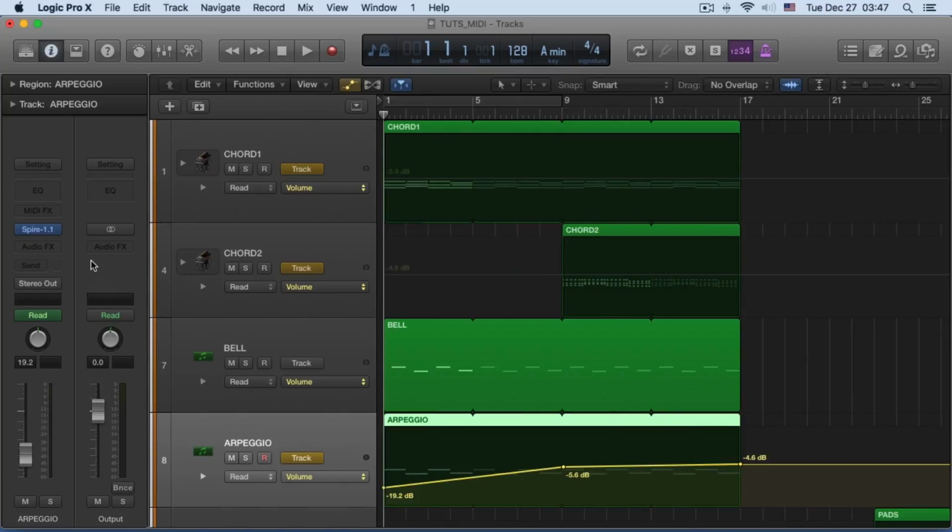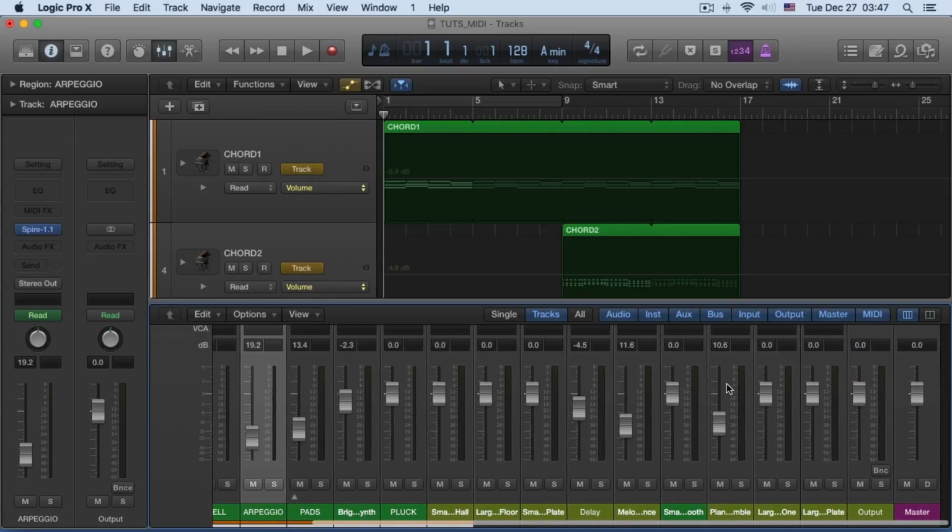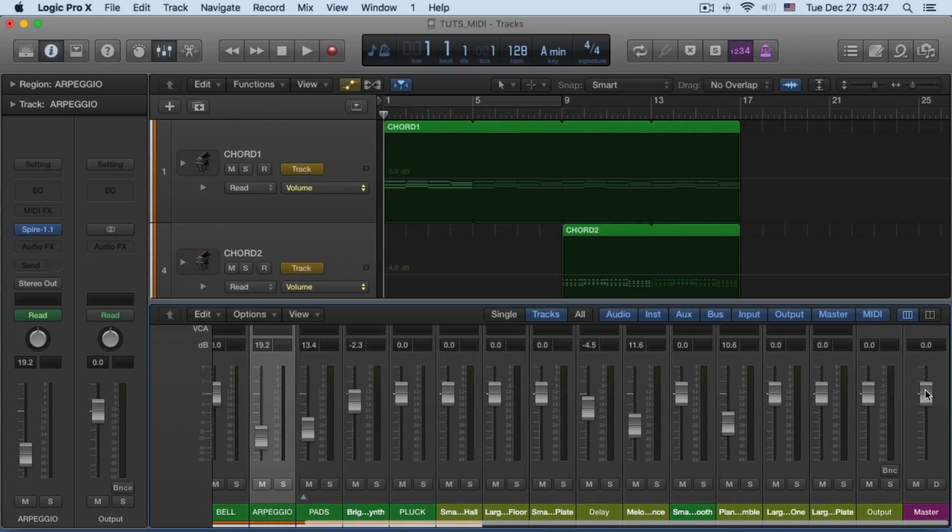I need to reduce the levels of my mixer because my mic level and the sound level of Logic Pro X is not the same. So let's play and see.